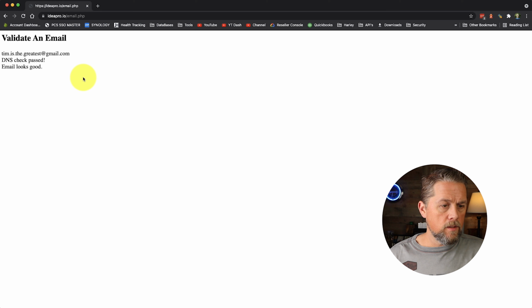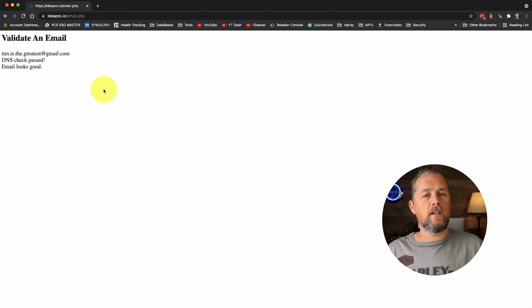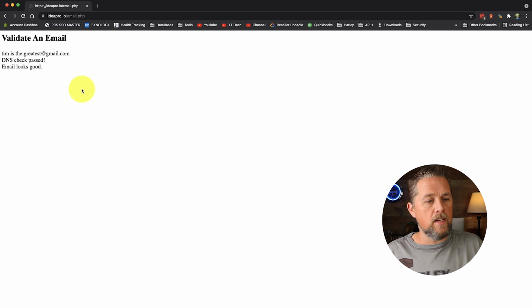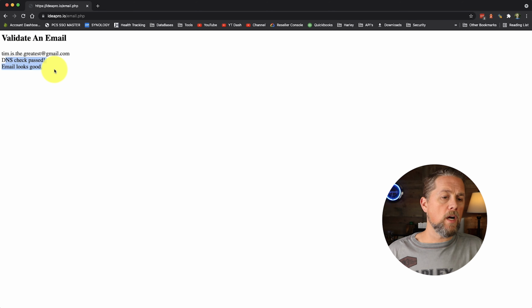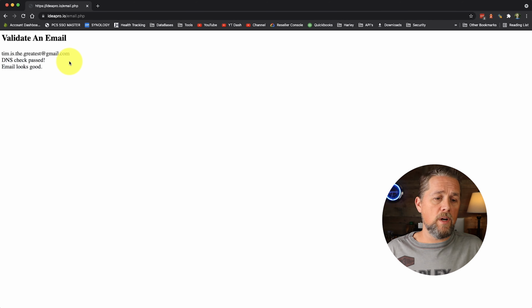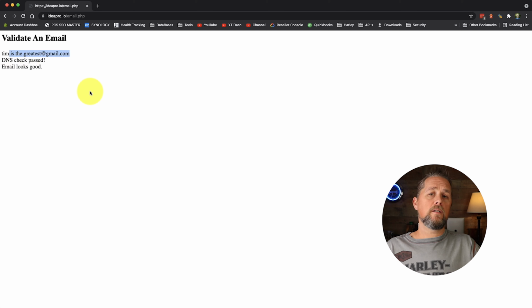So the return is Tim.is.the.greatest@gmail.com. From our system, it looks like that's a valid email address. Now, I don't think anyone has that many periods in their email address, but they might. The only other way to validate that would be to send them an email, like I said before, and get them to validate it from there.